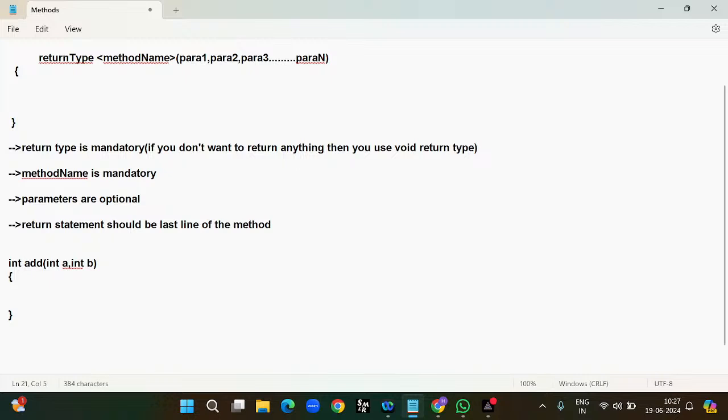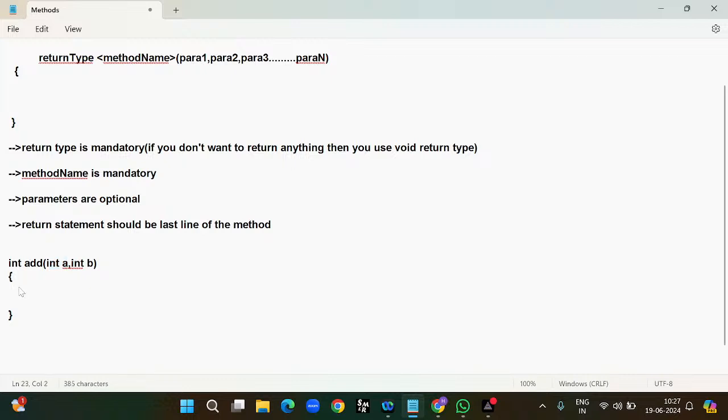You need to mention what kind of value the method returns; in this case I am returning int. The method name is add, and int is the return type. These two are the parameters: int a is one parameter, and int b is one parameter.